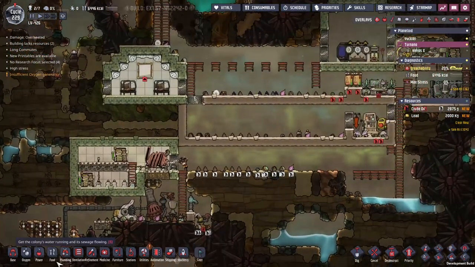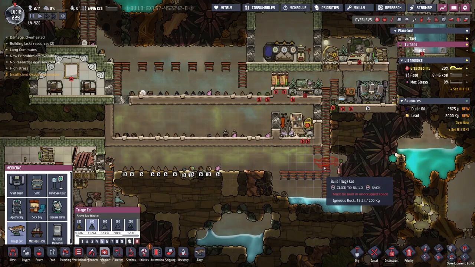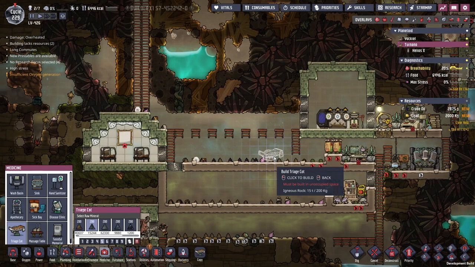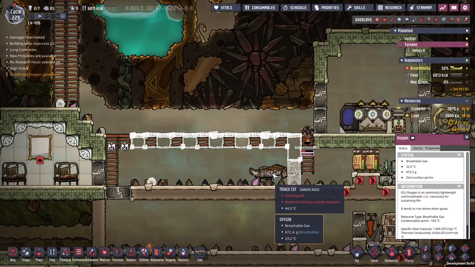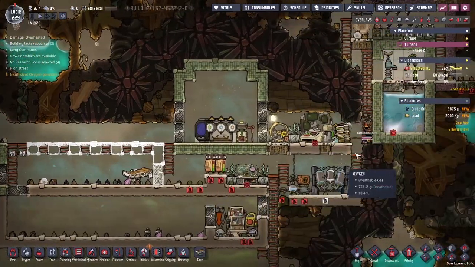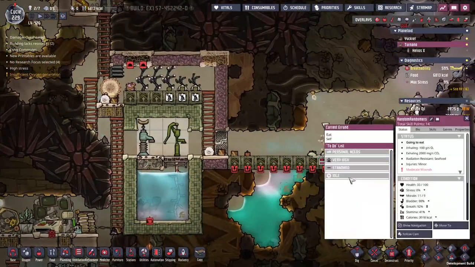Oh, you know what else I need to do? This is a must. Medicine, triage cot. We don't have a hospital. We might just build one here. Okay, it took strong persuasion, but we've got Randomers into a triage cot. No, okay, all right, you're gonna go get food. I hope it's food that you're gonna go get. But yeah, there we go.